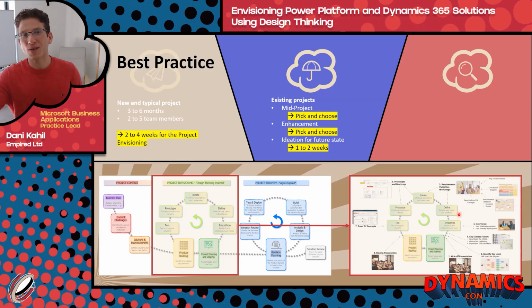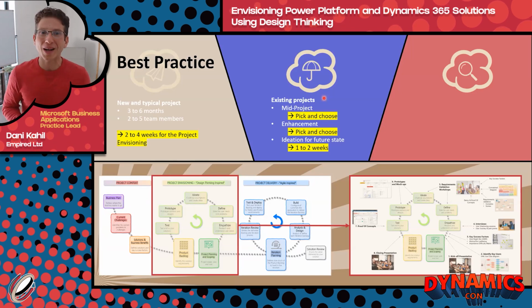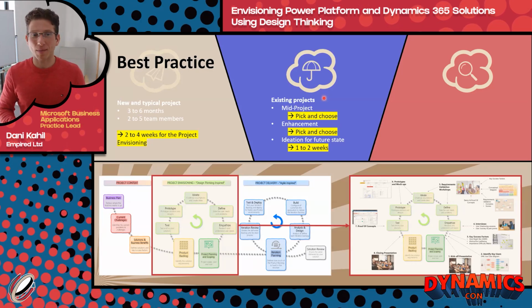So if you land on a project midway through, well, it's more a pick and choose. Again, you cannot apply the whole round. It will be kind of tricky maybe for you to apply the whole round, because you are in the middle of the agile implementation. But your analysis step, or your story time workshop that you have with your user, you can apply some of the design thinking methods, kind of the user shadowing.